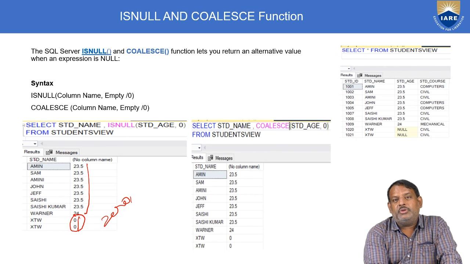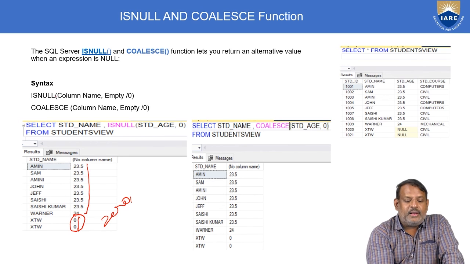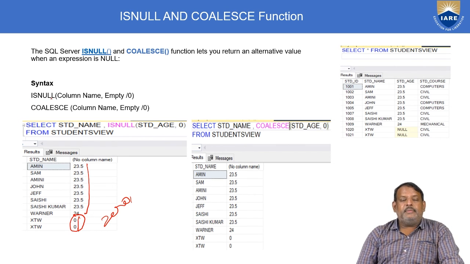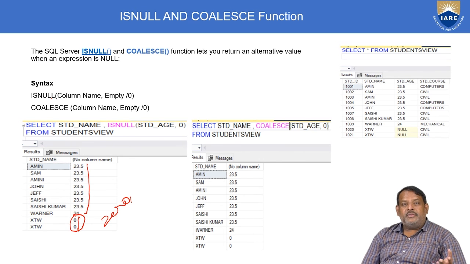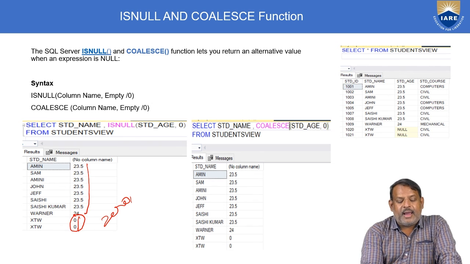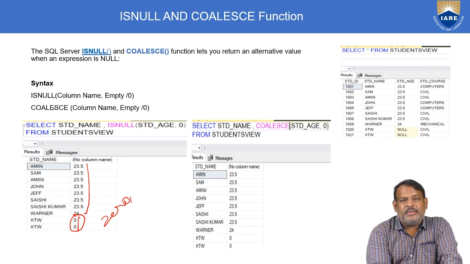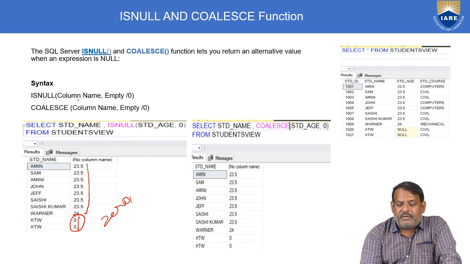Then I use the condition called ISNULL. ISNULL means if the value is null, display something else. Similarly, I have one more condition called COALESCE. COALESCE means if that value is not present, display something else. Here I'm saying when the value is not there, display 0.